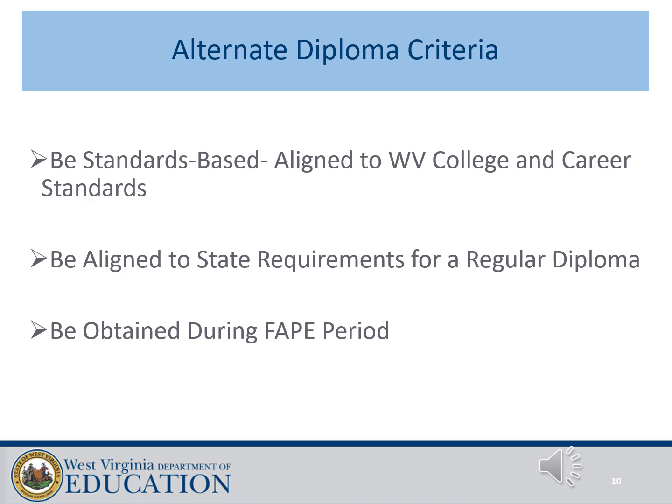Of course, it's written for students, but it will help teachers to identify at what point a student is working towards that grade level content standard. That support document can be found on our WVDE website, our Office of Special Education page, and the tab of intellectual disabilities. You will find the support document for the alternate standards, and that is criteria number 2. Criteria number 3 says that all of this must happen within the period of FAPE, and we know that that period is up until a student is 21 years old.